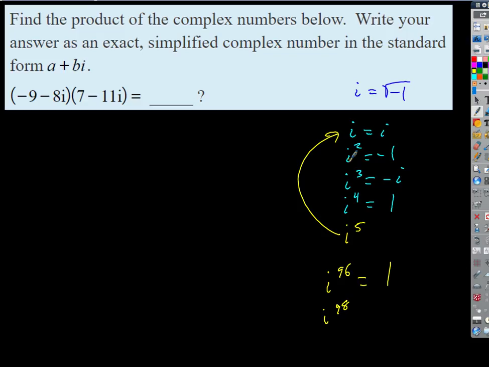And the way we could get that quickly is we could just say 98 divided by 4 equals something with a remainder of 2. That's what we care about, because that means we're going to be on the second row of this cycle, right? This is a 24, but who cares? We don't care how many cycles we go through. All we care about is which row of those 4 we end up on, to get our answer. Okay, make sense?